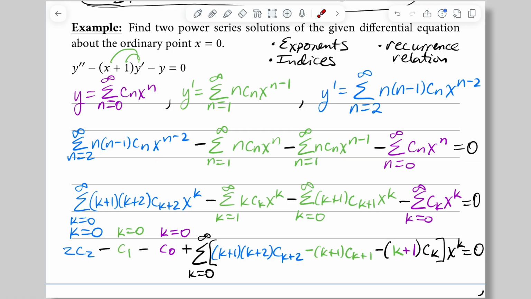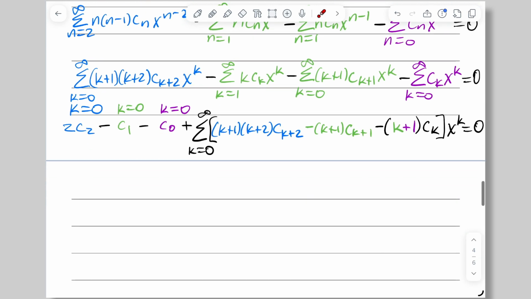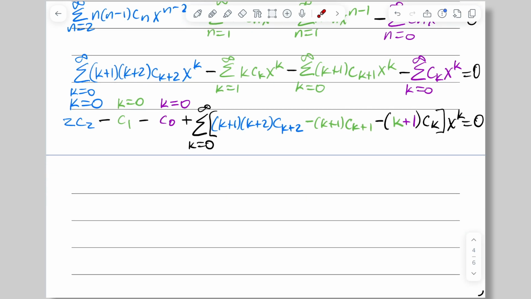For the second y prime term, the one that got multiplied by negative 1, we had x to the n minus 1. That now becomes x to the k, so c sub n becomes c sub k plus 1, and n becomes k plus 1. The starting index of n equals 1 now becomes k equals 0, and minus y didn't change except all of the n's became k's. We have 3 sigmas that start at 0 and 1 that starts at 1, so we needed to write down the first term of each of the ones that start at 0.